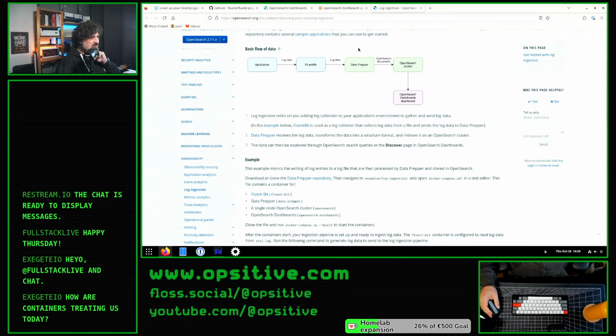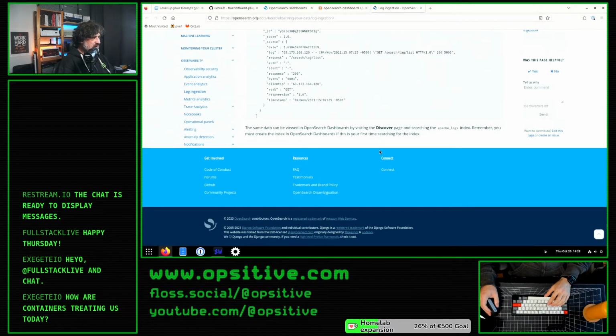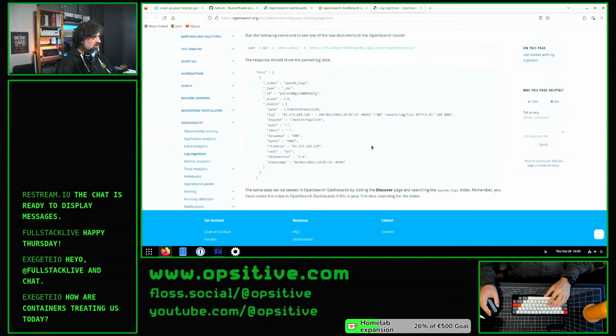Nope, that's using Data Prepper. But maybe at the end, how we deal with the dashboard will be the same. Can be viewed in OpenSearch Dashboards by visiting the Discover page and searching the Apache logs index. You must create the index in OpenSearch Dashboards if this is your first time searching for the index.